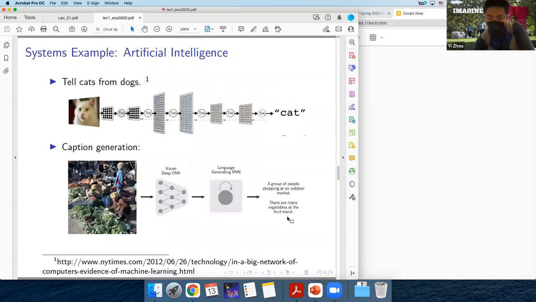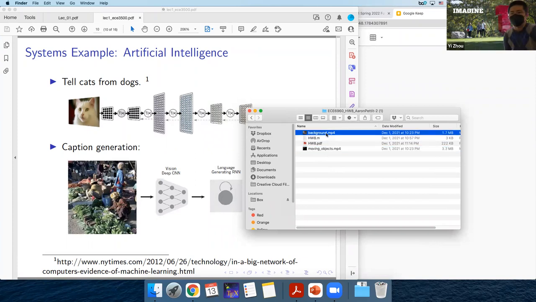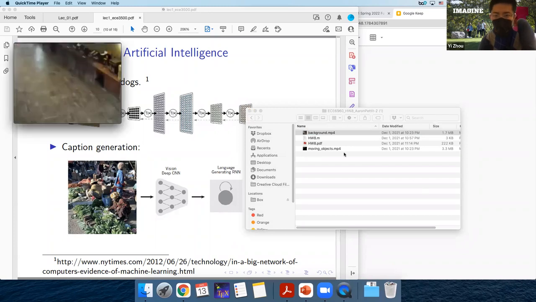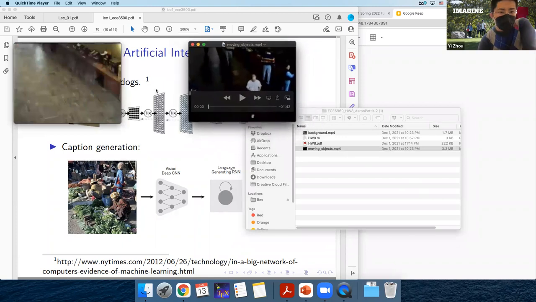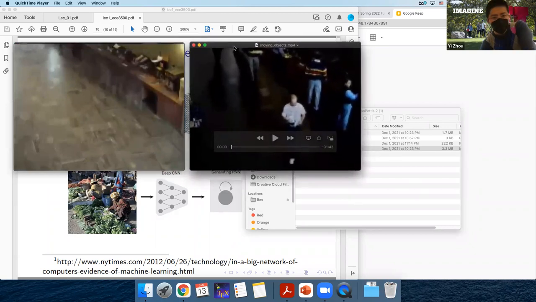So I want to share a very interesting system that we developed in a course that I taught last semester. This is a course for advanced optimization for machine learning. What this system does is a video surveillance system. Now, the input to the system is a streaming video. I don't have the input here, so I only have two outputs. But you can imagine that the input is a streaming video taken by a surveillance camera. So you just place a camera there and the camera will record a video.